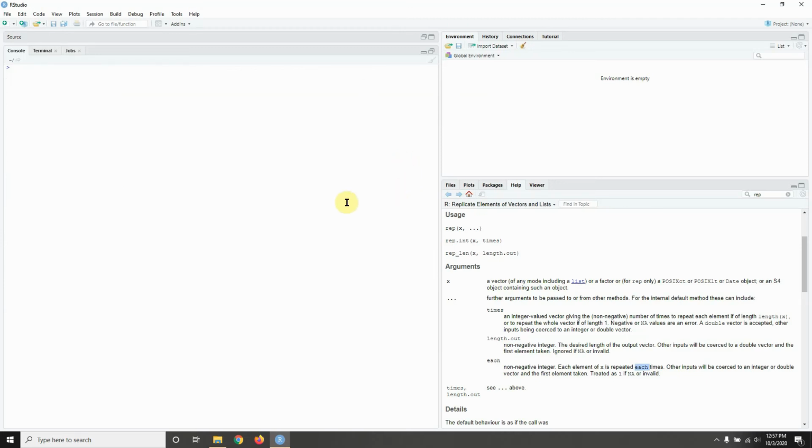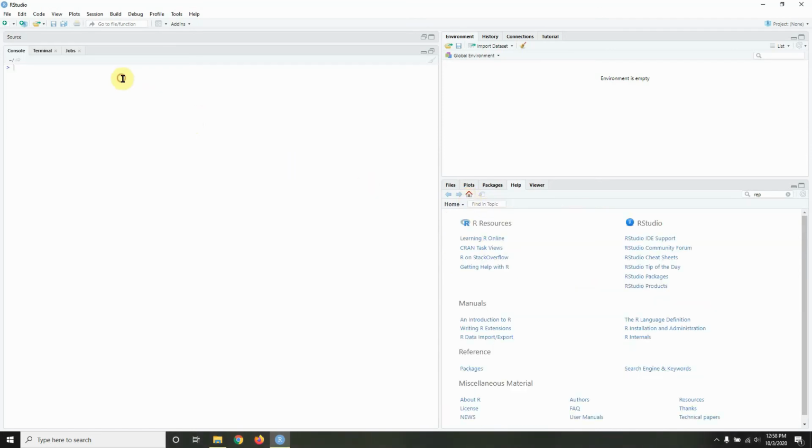Let me do some sorting. Here we're going to use the sort command. Let me put this back to home. All right, let me do the sort command.